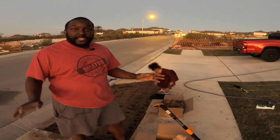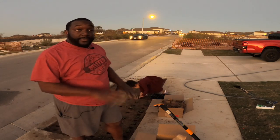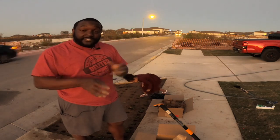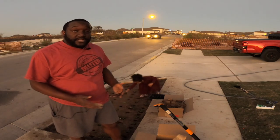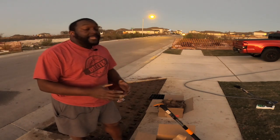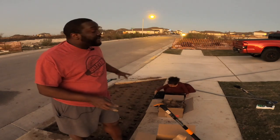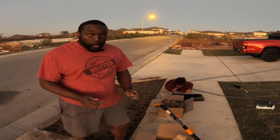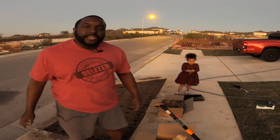Just like that, we got the Innovation Zoysia plugs down - all set to go. I made some extra holes so I can see where I need to fill in more gaps once I space them out. I got the kiddo out here helping me out, but we're losing light so I'm gonna cut this video short. Once again, thank you Sod Solutions for the Innovation Zoysia plugs. We're gonna get this looking soft, green, lush - looking like a king, baby. Woo! Till next time, this has been another episode of Lawn Talk with yours truly, B. Davis. Take care of yourself and each other. Peace out.